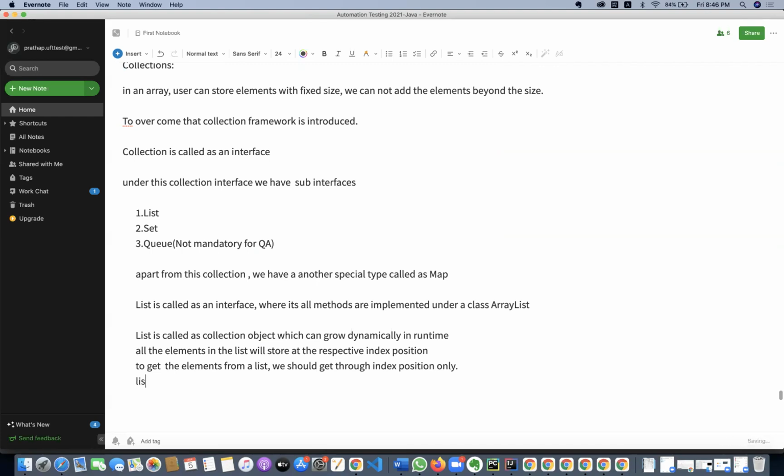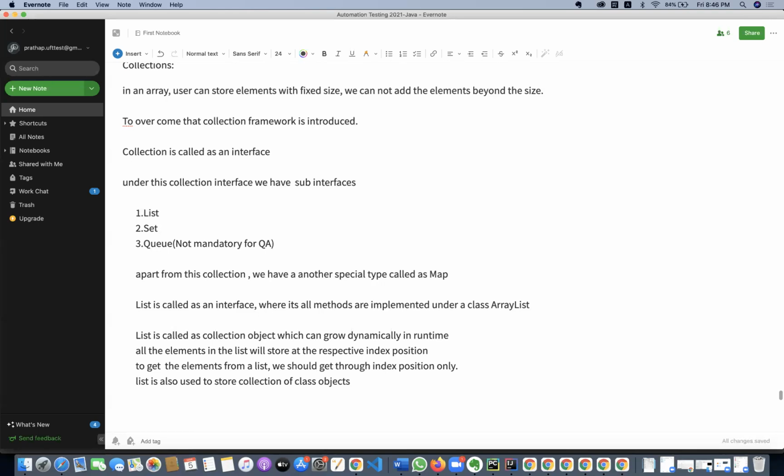Okay, so list is also used to store a collection of class objects.